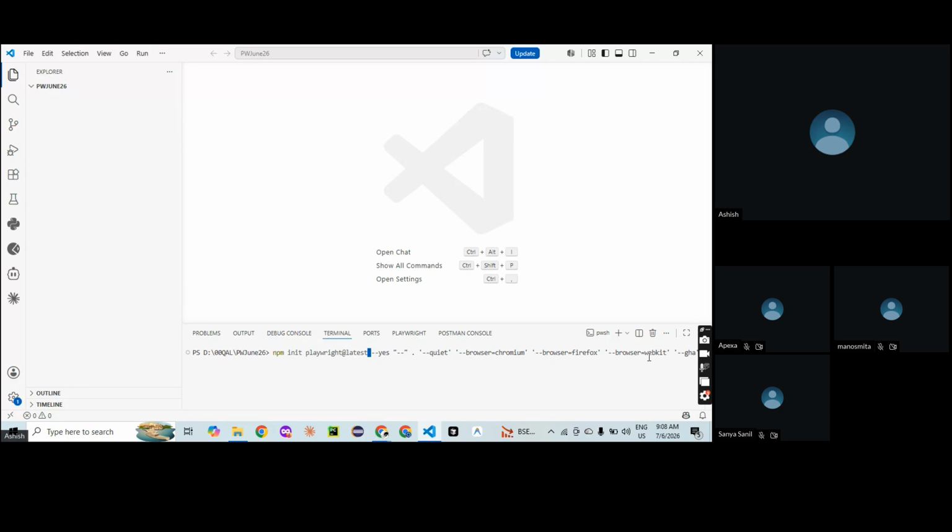These are some browsers which will get installed as part of installation of Playwright. If you want to allow this, you can just use the right arrow key. So these commands will be part of your npm script, and you can just enter. So it will install Playwright in this particular folder.